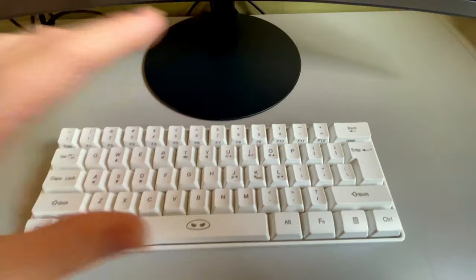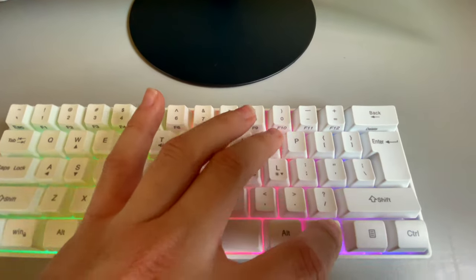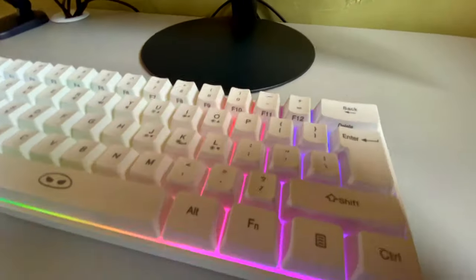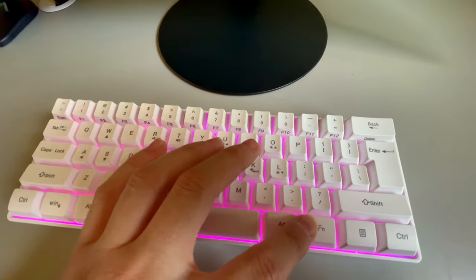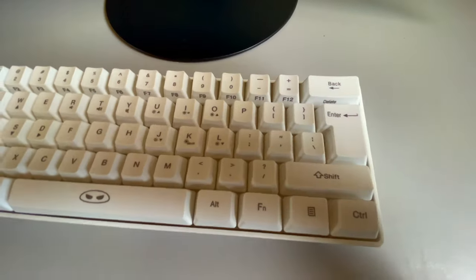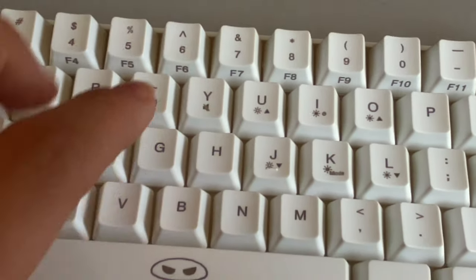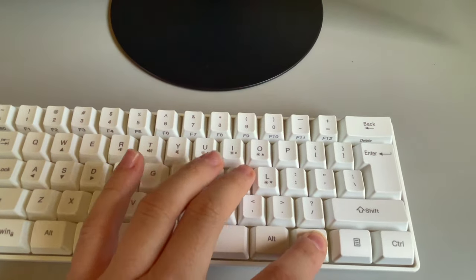Alrighty, I'm back. I turned the backlight off, and what you need to do is function and then press O to make it brighter, and then you can press function L to make it lighter. You have the function key and then the modes. There's different modes you can choose from. It'll show on the keyboard. You can see where it says mode. There's the mode, the brightness, the volume up and down, the mute function, and then you could press mode again.